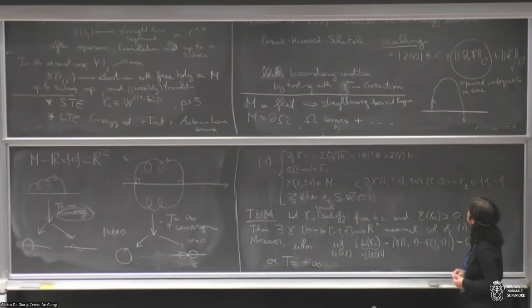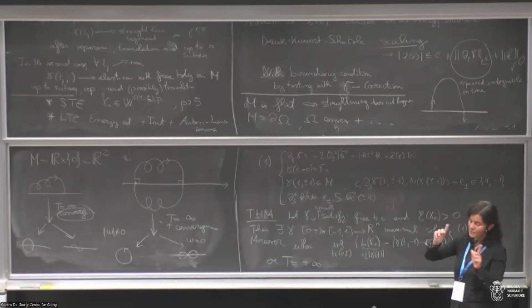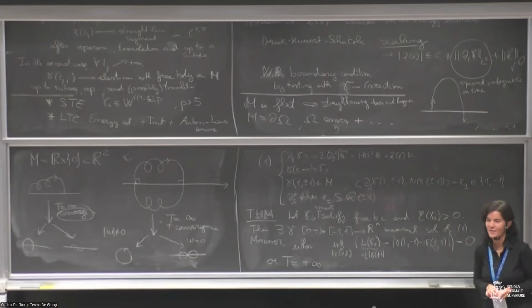I think it would be nice to study also the obstacle problem associated to this case. So now starting, let's say we have omega, so M is the boundary of a convex set. We start outside, we are not allowed to go inside. Which flow can we do, and so on. But that's for the future. Thank you very much for your attention.